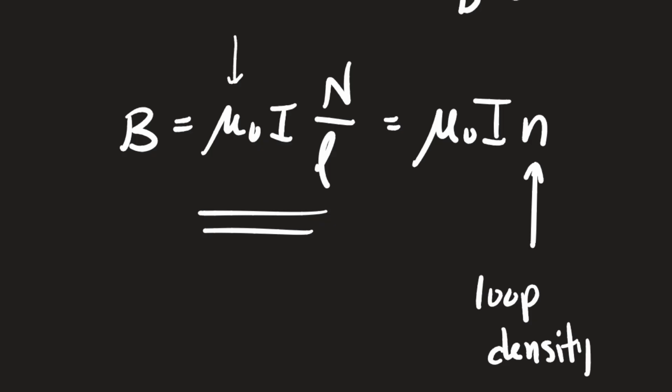There are 3 things about magnetic fields I've suggested you commit to memory. The first is the magnetic field of an infinitely long wire. The second is the magnetic field at the center of a single current loop. And now third is the magnetic field of a solenoid. There are 3 things for electric fields I suggest you memorize, and 3 things for magnetic fields I suggest you memorize.